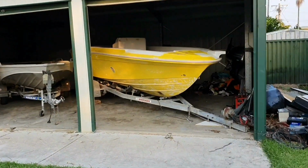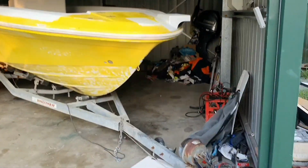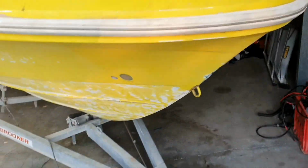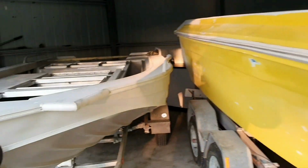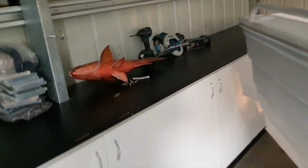You would not believe what we had to do to get it in there. We had to take that off and slide the whole boat a metre forward to get it in. And it's only just in by like 20 mil there, and like 20 mil there.